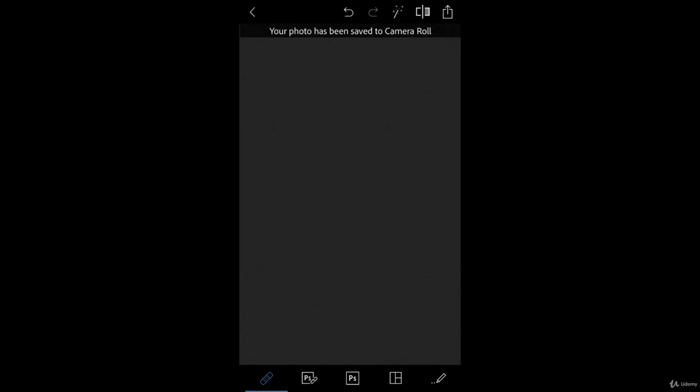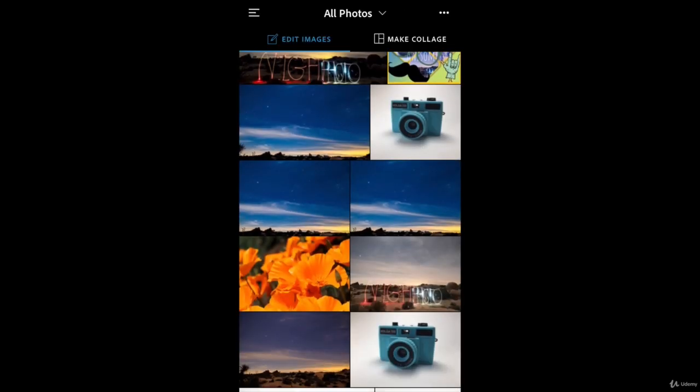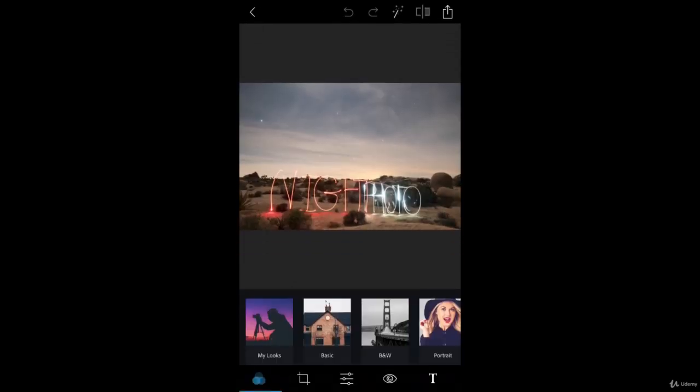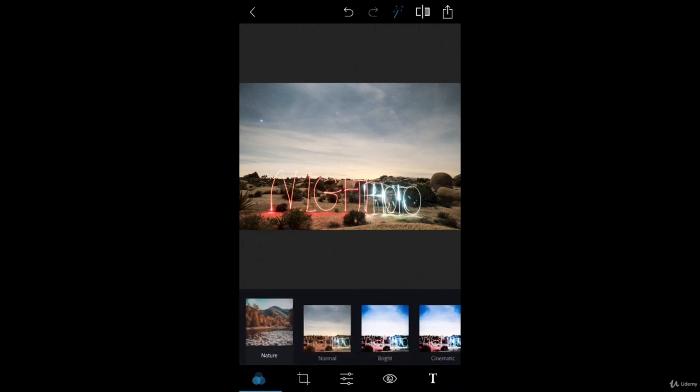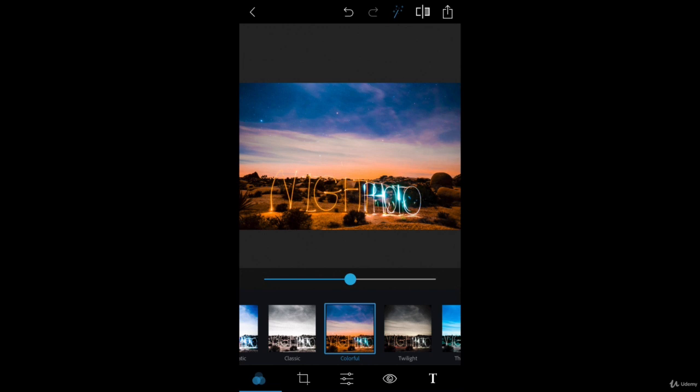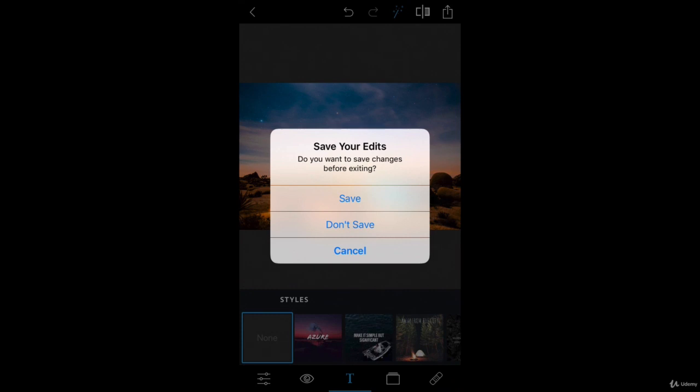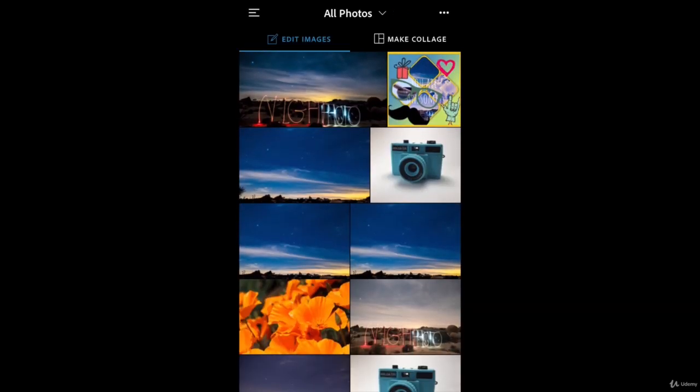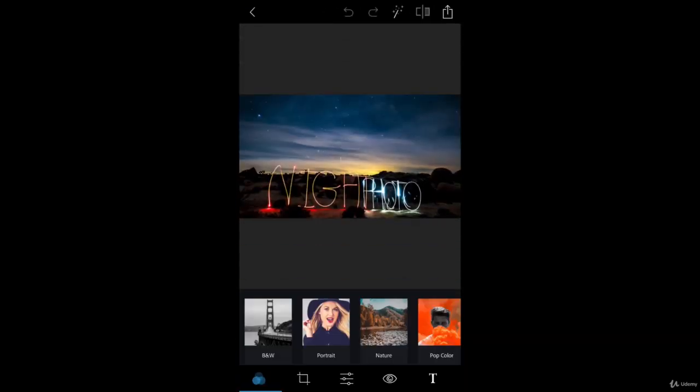I kind of want to reset this. So I'm going to go back, go to my new edit, and just see what their auto would do. Wow, it did not do pretty much anything. It actually made it worse, in my opinion. I was wondering how good their auto settings were going to do. We can look at some of these filters to see if any of them would have done something cool. This colorful one, that's somewhat close. But I think my own edit was a lot better. I'm not going to save these edits. Let's see this top one. There it is. Pretty awesome for what you can do with your phone.